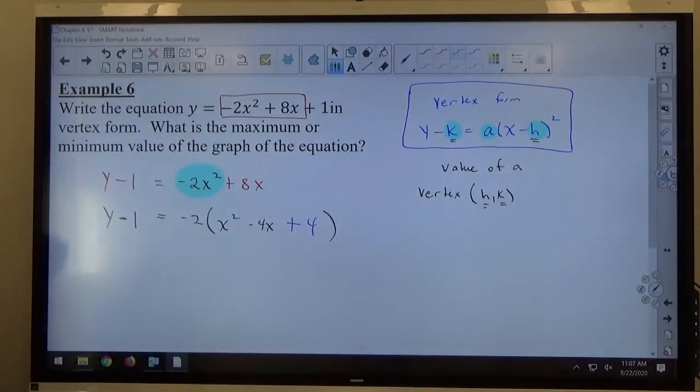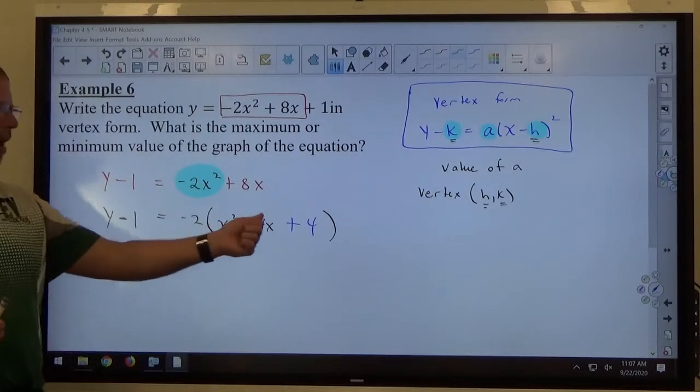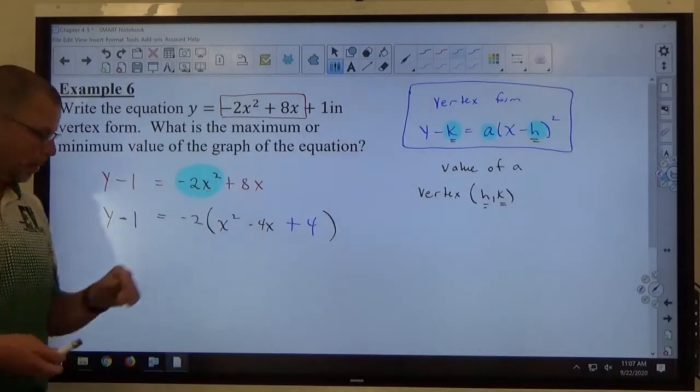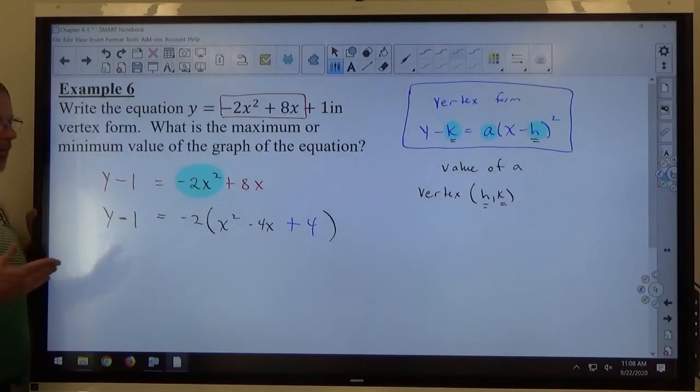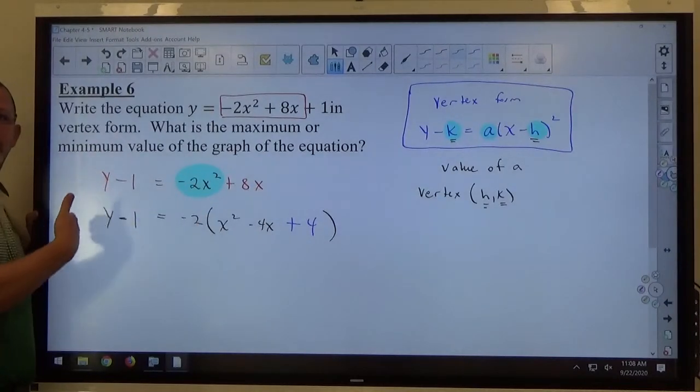Now, where is plus 4 located? At the end, but where is it specifically in this problem? It's inside the parentheses. What is the parentheses being multiplied by? 2. What kind of 2? Negative 2, right? So I've added a total of positive 4 inside the parentheses here. This is the weird part. It's not super weird, but it's a rule of mathematics. If I add something to one side, I have to add the same amount to the other side, right?